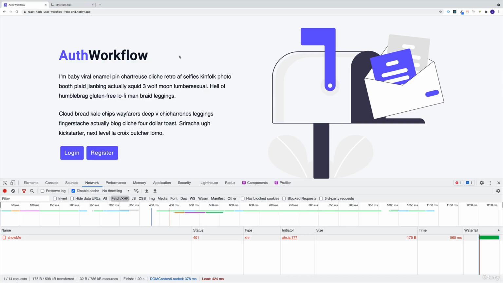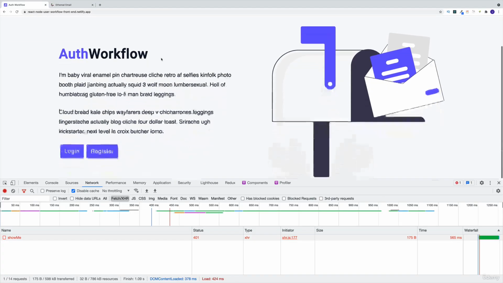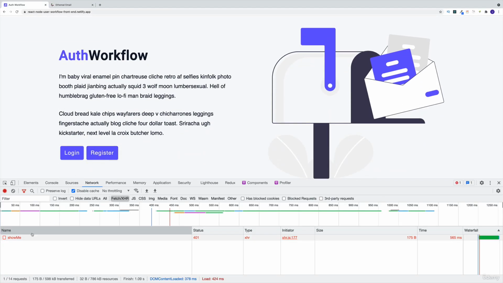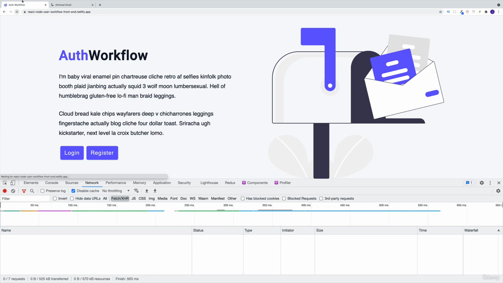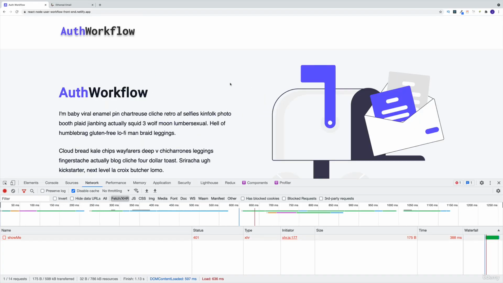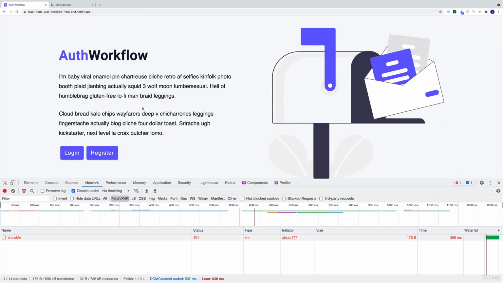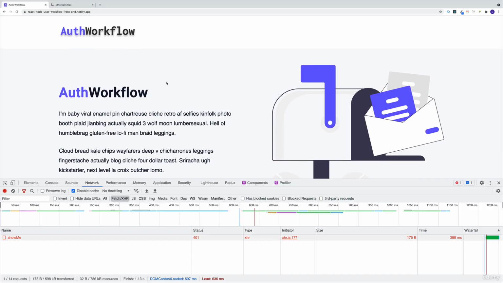Now, with that said, our app is going to look something like this, where we have the homepage, and notice I'll right away make the request to show me. And if you remember, in the show me route, we were checking whether the user has logged in. So this is happening by default. The moment we open up the application, browser will make that request, meaning there is a front-end code that is set up to make that request.